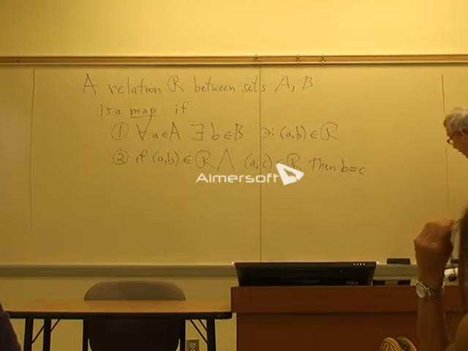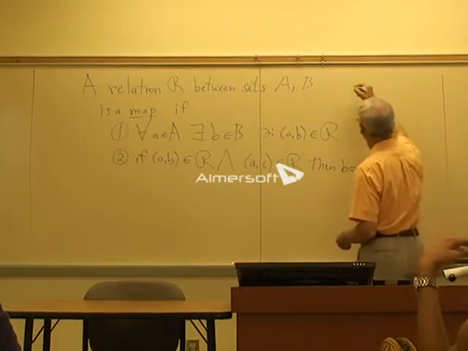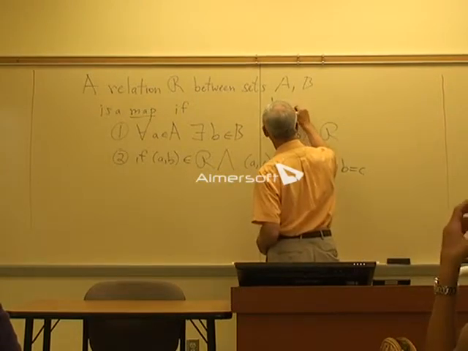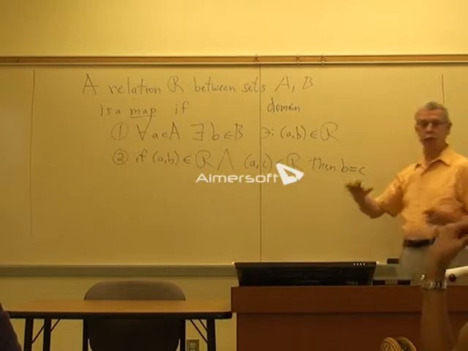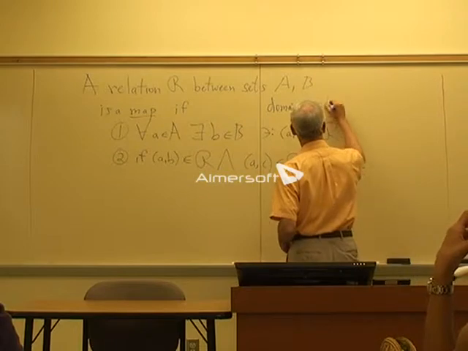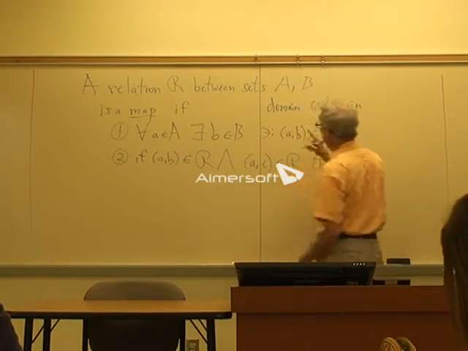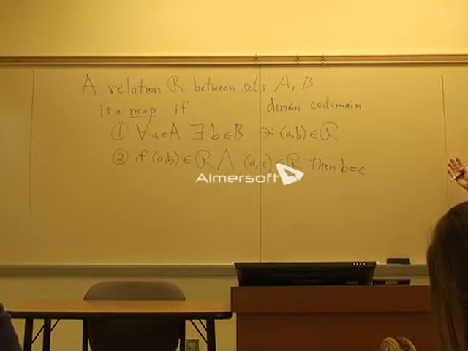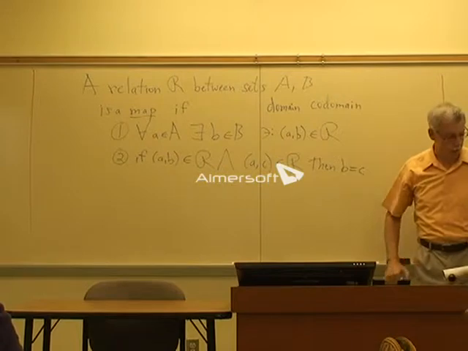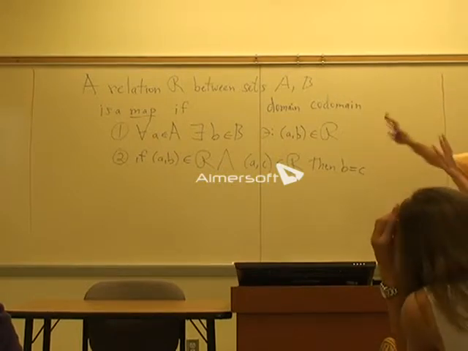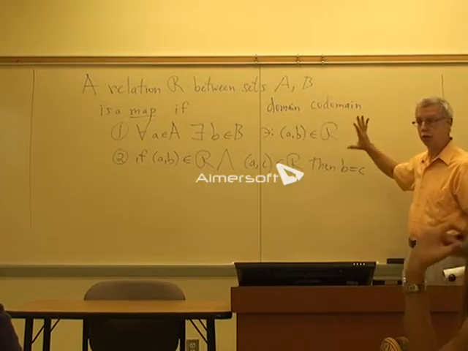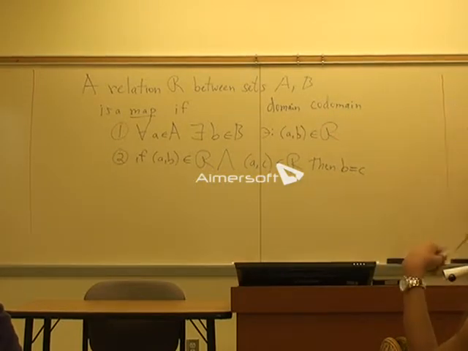When we have this setup, we call A the domain of the function. And what do we call B? Codomain. The codomain. It's not the range. We'll get there. The range is the set of all things that get sent somewhere. The codomain is where I choose my destinations from. I don't necessarily reach all of them. Okay, so that's the relation idea that underlies this, which means it's all about sets. Right? Functions can be described completely in terms of sets.